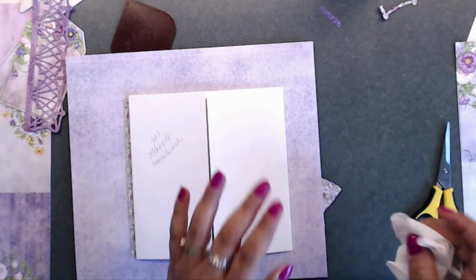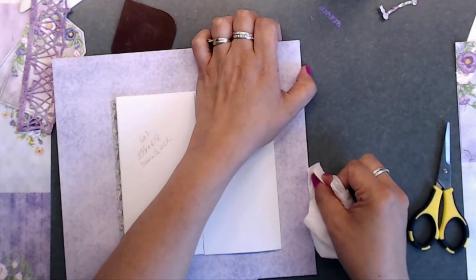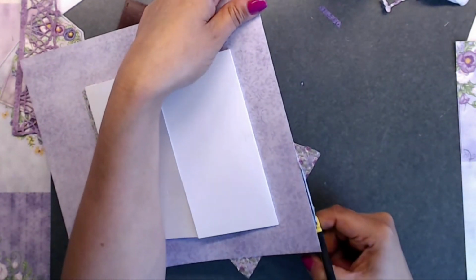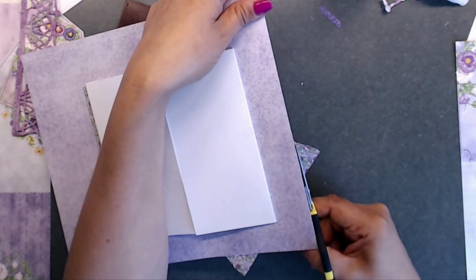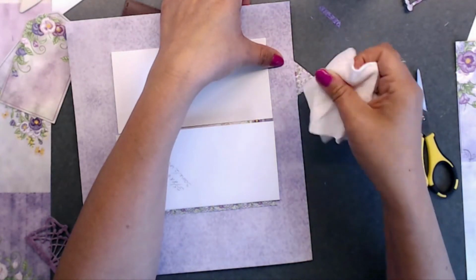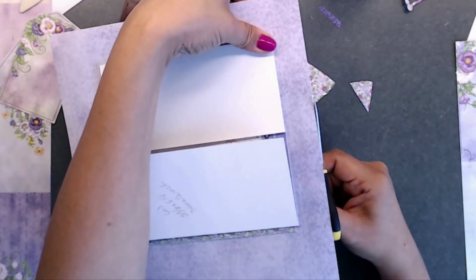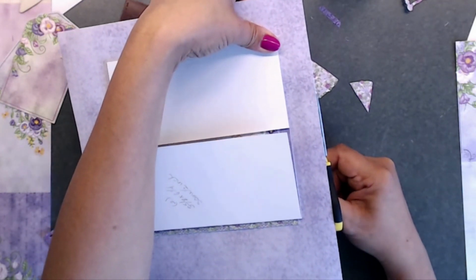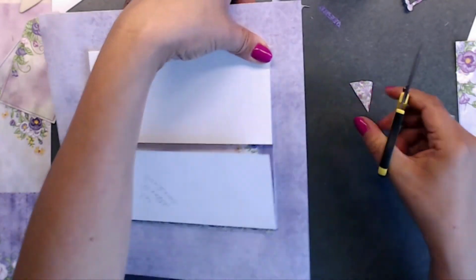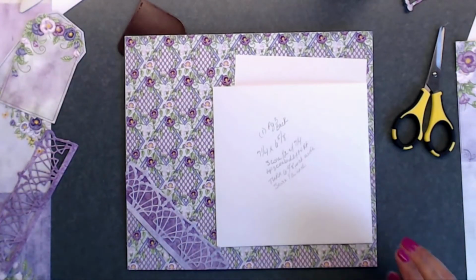Okay, so I'm going to go ahead and grab that glue first. Okay, and I'm just going to go ahead and cut that off. Grab that glue. Alrighty, and just cut that off. Okay, so just like that, flip this back over, and there we go.